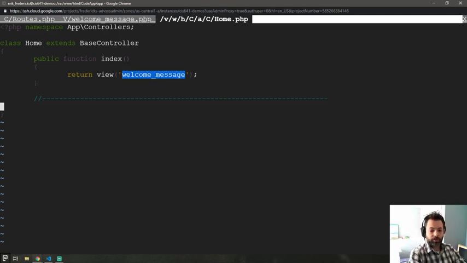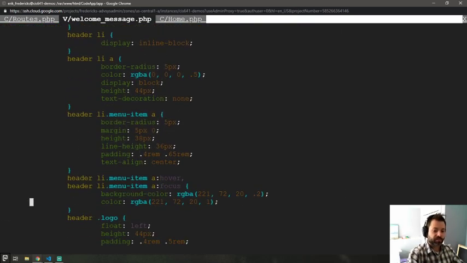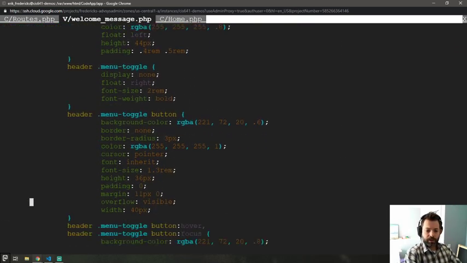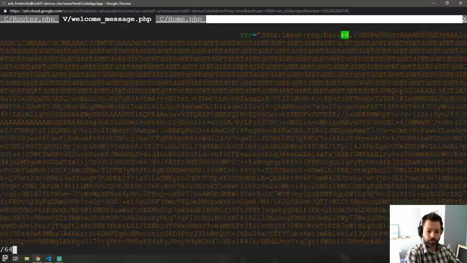Right, so when I do my default routing, I'm going to say, pick up this view and show it to the user. And this view is just an HTML page. It's actually a PHP page here, but there's nothing going on behind the scenes. It's kind of your standard HTML types of stuff, and not very nicely separated. Your CSS should be elsewhere.